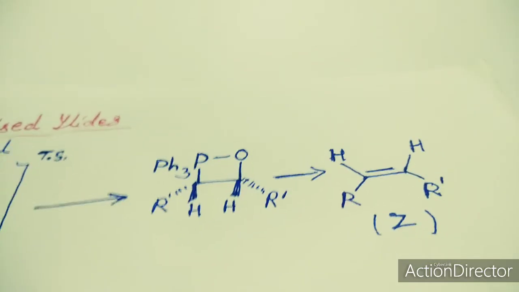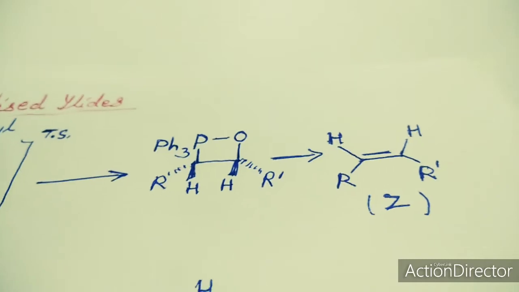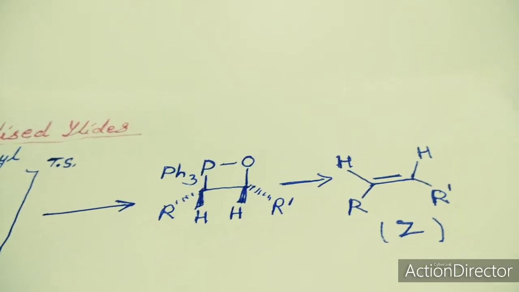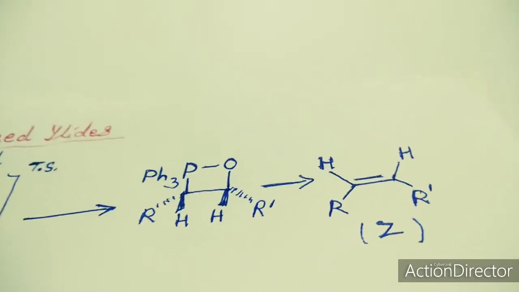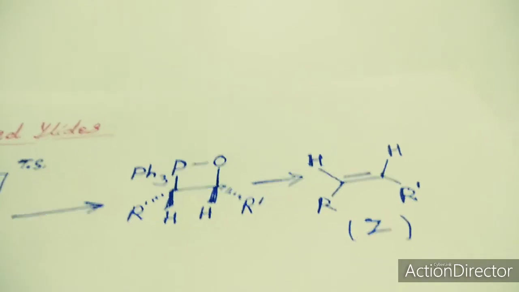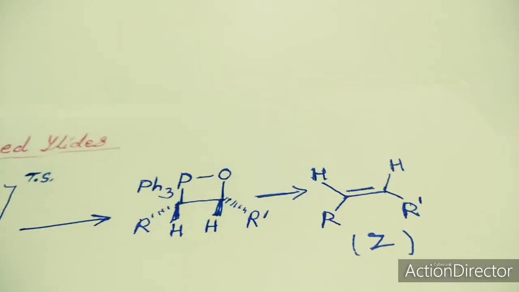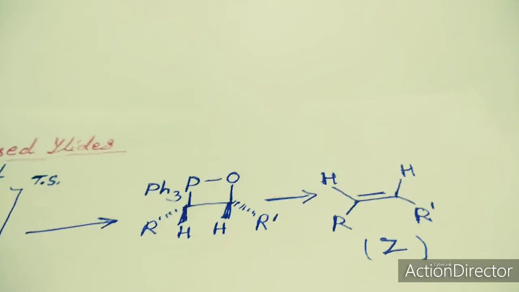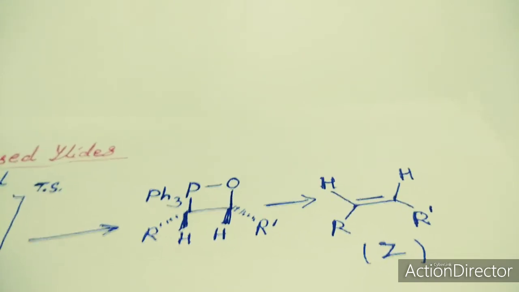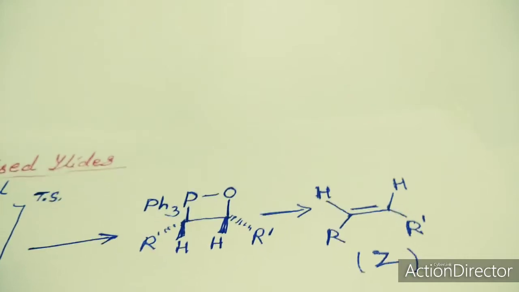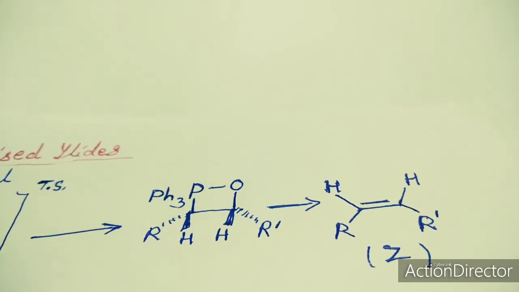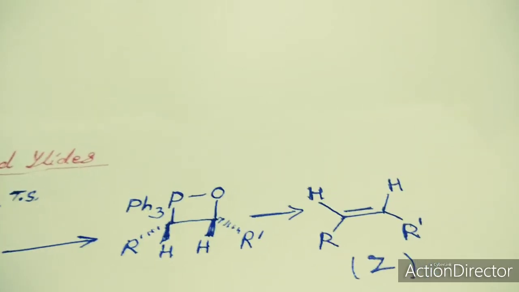So the location is clear, and moreover we will be getting a Z product, cis, because we saw in the transition state that the cis was the favored product. As crowding was minimized, it is similar to what happens in the case of cyclohexane. Of course it is not like cyclohexane, but similar folding occurs here. That's why I mentioned the six-membered transition state, the six-membered cyclic structure. So similarly we have a structure over here which resembles that. It is not cyclohexane, but it resembles that structure in puckering, like the boat and the chair forms there, and the skew boat. So a similar type of structure is formed by virtue of this attack.